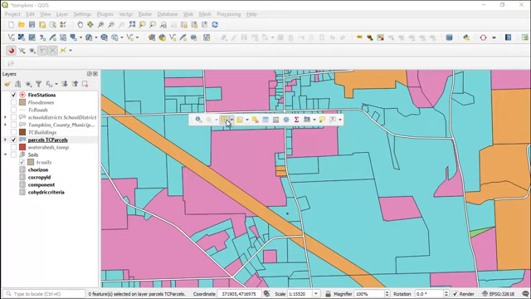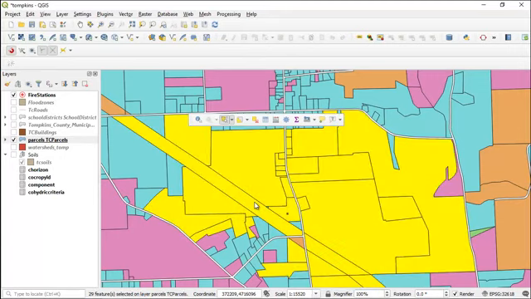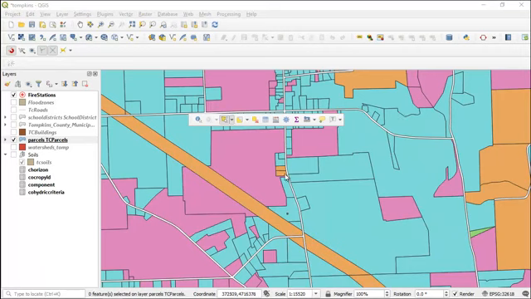So let's select the features by a polygon. So again, I can create my polygon to look like any shape that I want. Double click that, or right click that rather, and that's done. Let's clear it again. And let's create more of an interesting looking one.